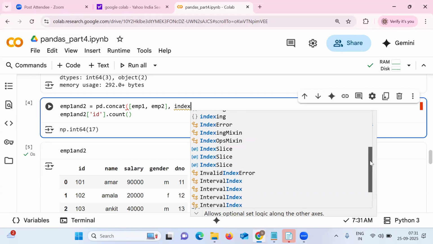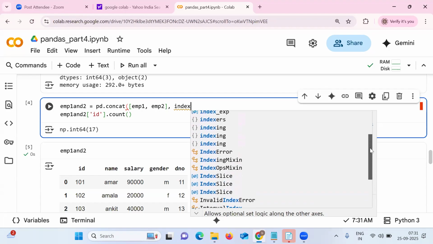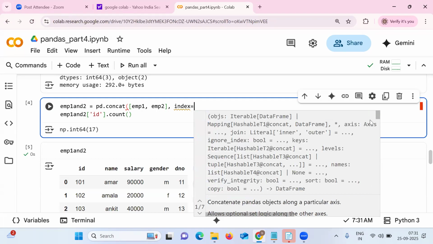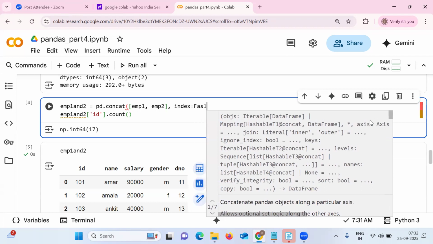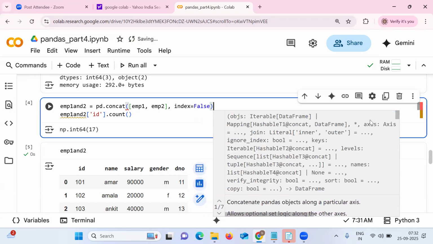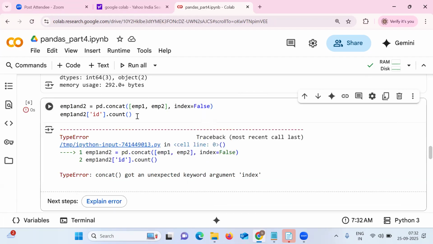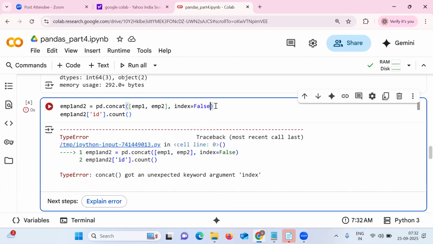Let's say index false. This is an index expression.